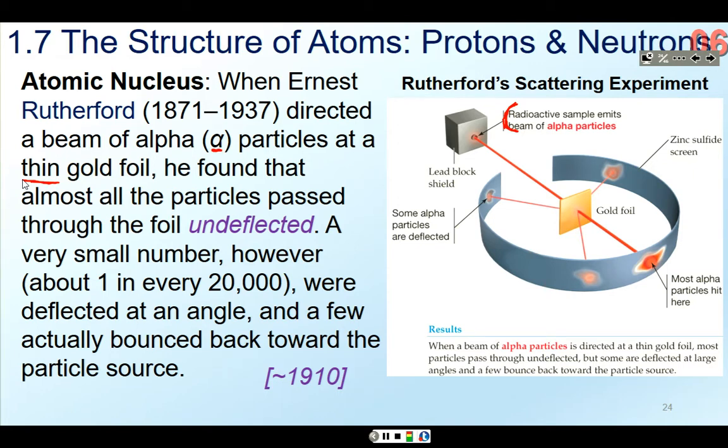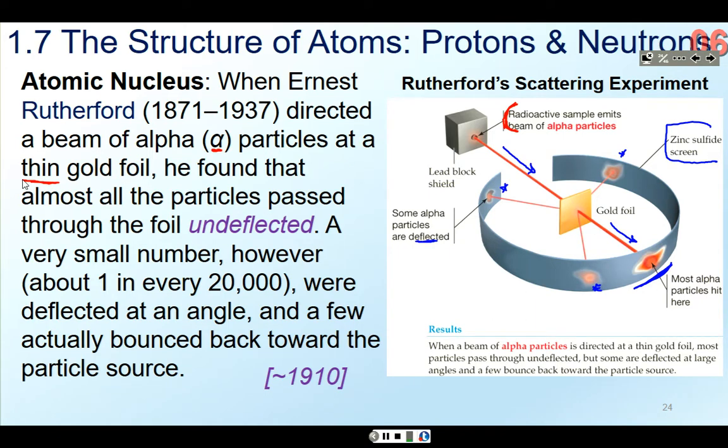And he found out that most of the alpha particles went straight on through from the source and were detected on a detector film behind the gold foil. But there was a circular kind of screen, it's a zinc sulfide screen, you can see that here, that was able to detect where the alpha particles might be impacting, whether they went straight through the foil or somewhere different, somewhere else in the perimeter around that foil. So some of them were deflected.